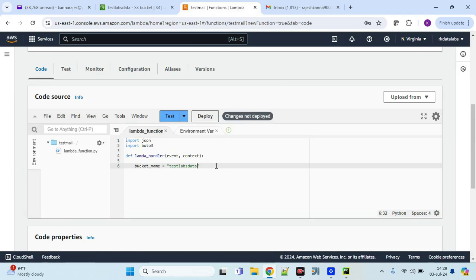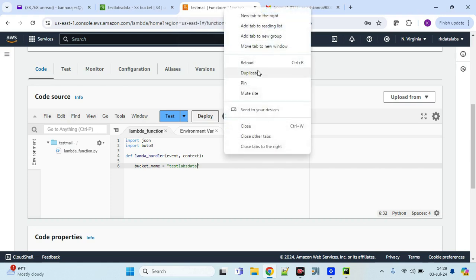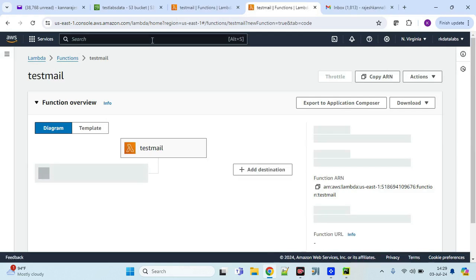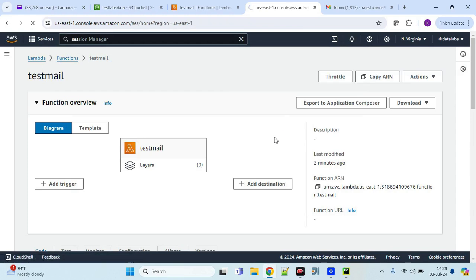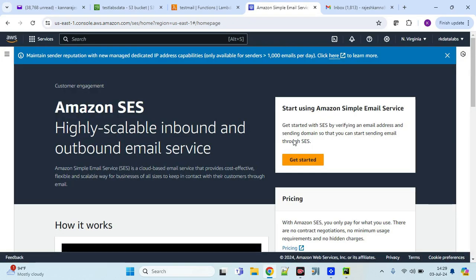There are a couple of things from the other side we have to cover, that is the SES section. In the meanwhile, let me open a new tab, because we want to validate and verify the email identities in SES. Simply go to Amazon Simple Email Service. Simple Email Service is one of the easiest ways to send emails to third-party email providers via AWS APIs. It can connect to any kind of SMTP, and it is already pre-built and configured.